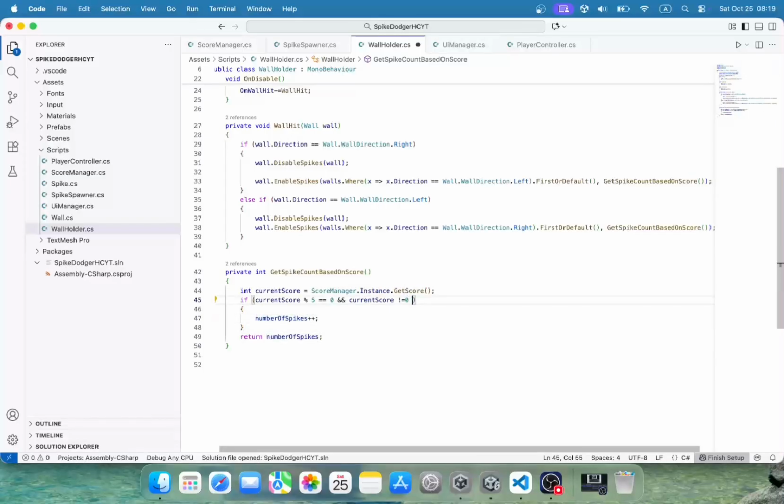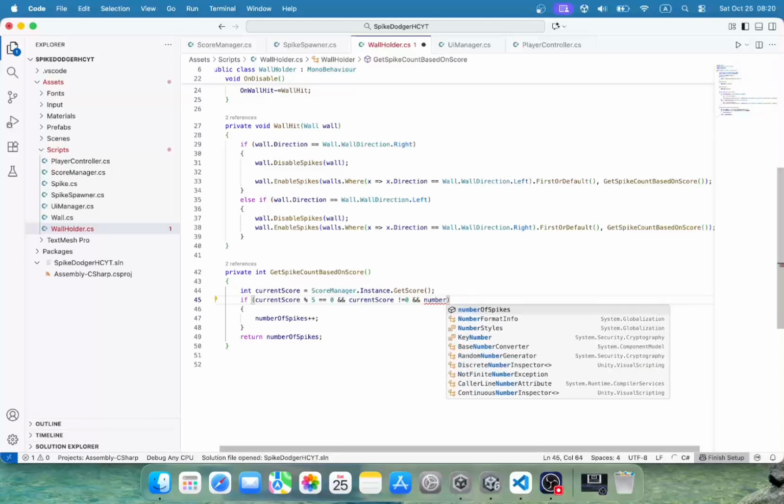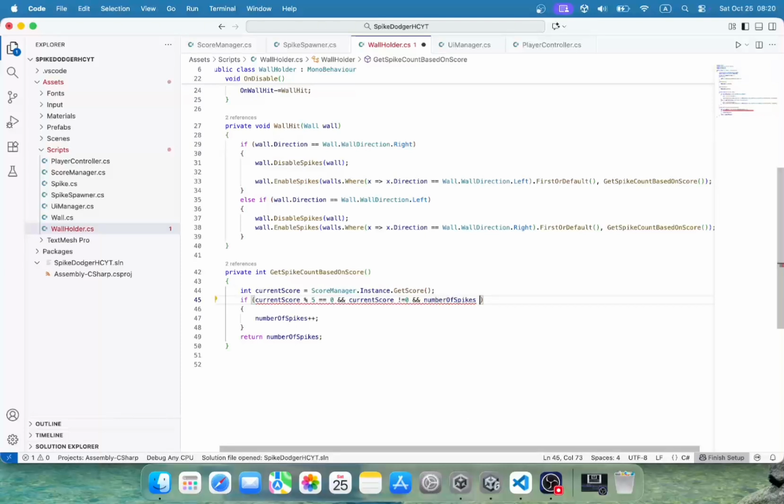Let's fix that quickly. Since we have a total of 9 spikes on one wall, we can say a number of spikes is less than or equal to 7, meaning not more than 8 spikes on any wall. And we reach the hardest difficulty.